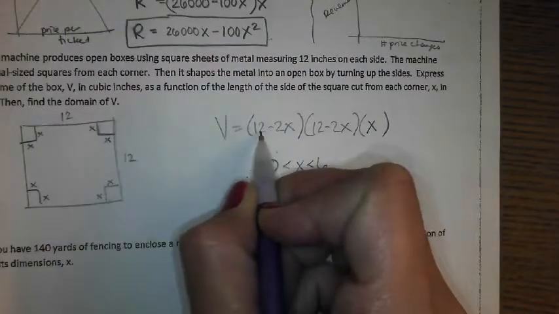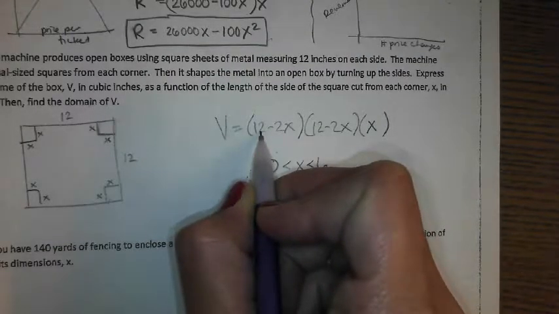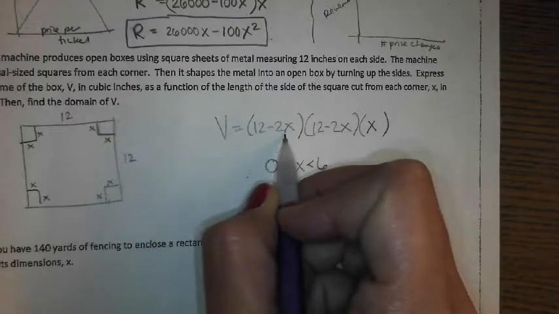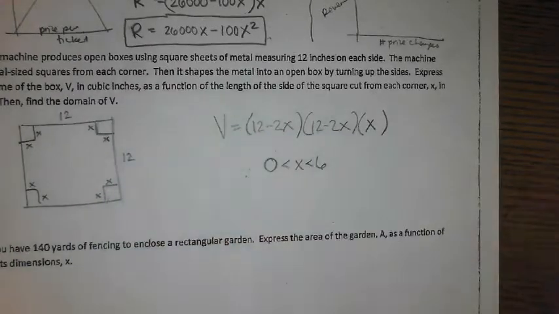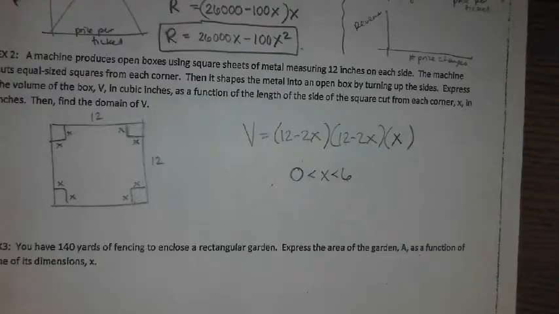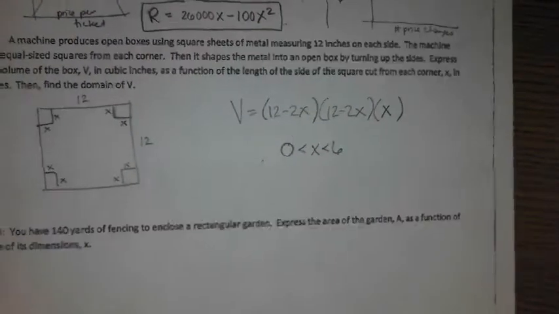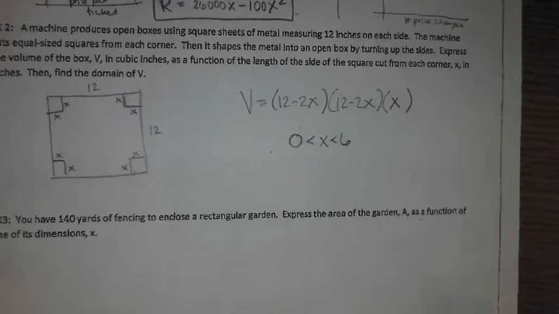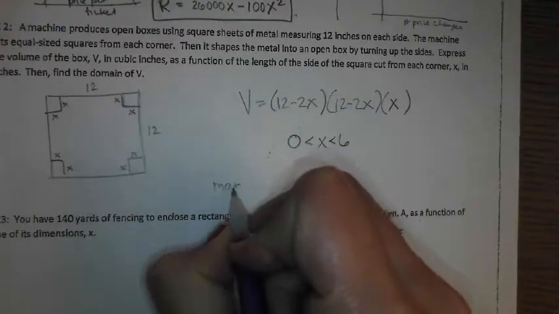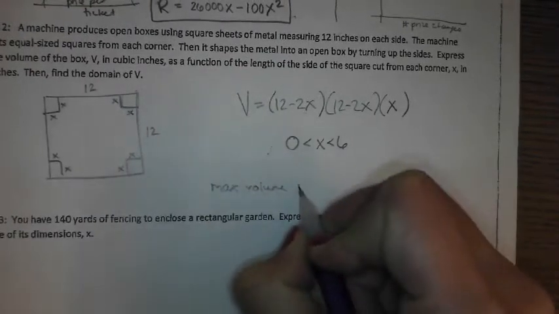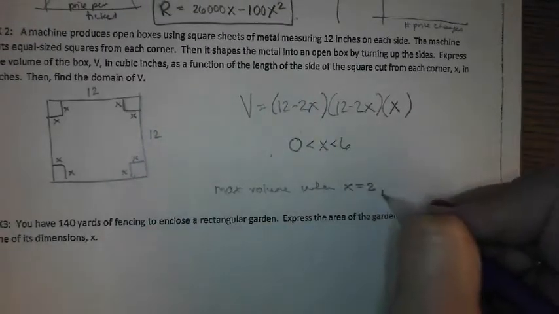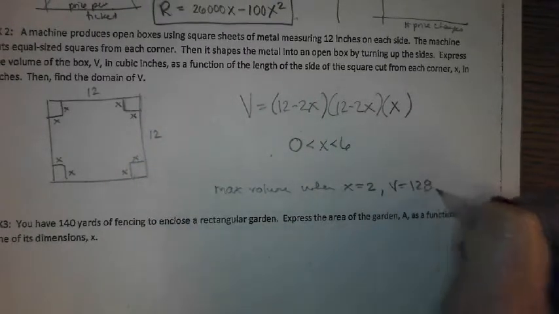So that your dimensions, oh, isn't that funny? That was my hypothetical. 12 minus 4, 8 times 8 times 2, 128 happens to be it. That's a complete coincidence. I didn't know that. I'll make sure I don't pick a hypothetical of 2 in my later classes today. But that got us our maximum volume. Maximum volume when x equals 2. Volume equals 128.